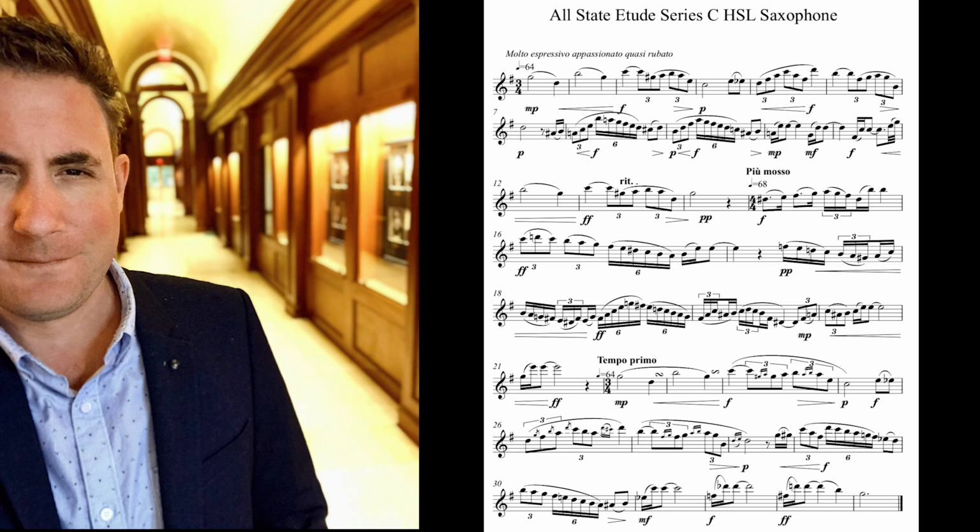But eventually you want to do it without, of course. It's simply a crutch, and you will be playing without metronome as well. So use these tools, but play along, and with metronome. Feel free to use them as a learning device, but just remember, you won't be performing these with those as well. So it's really just a way to learn them a little bit quicker and with more efficiency.